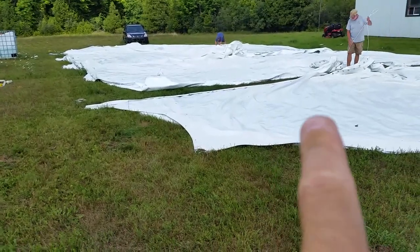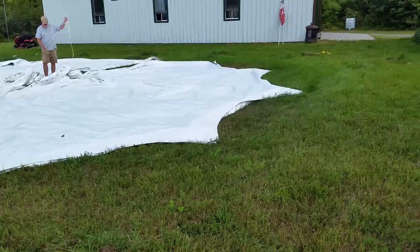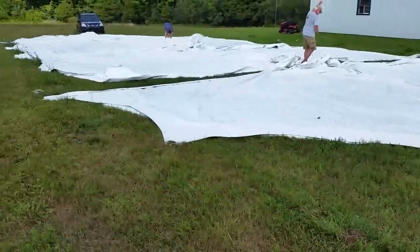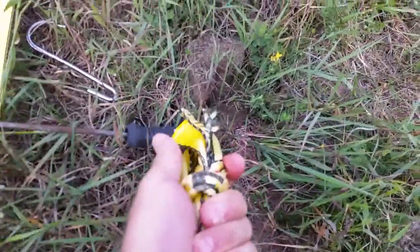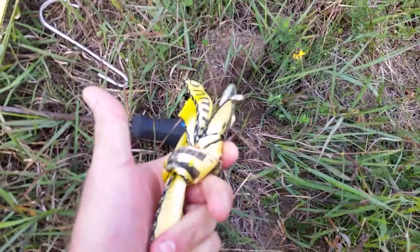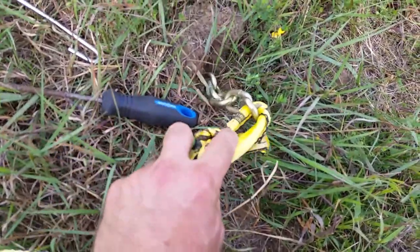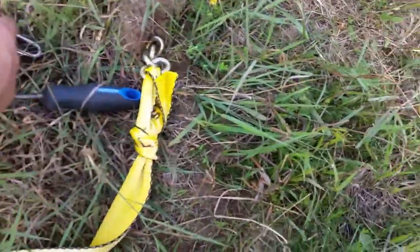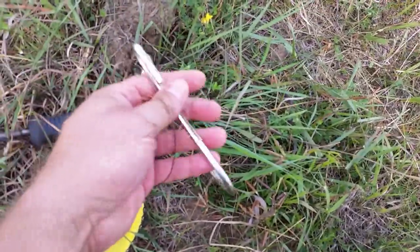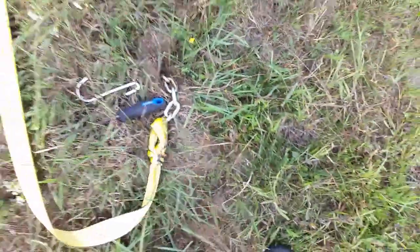They're saying each of these sections of tarp weighs like three or four hundred pounds, so you've got to fold those up and haul them in. Some of these things are really tough - the weight of that tent on these knots has really tightened them up. I'm able to get some of them out with pliers, but some of them we're probably gonna have to cut that strap. Next time around we'll put them on with some kind of hook so we won't have that problem in the future.